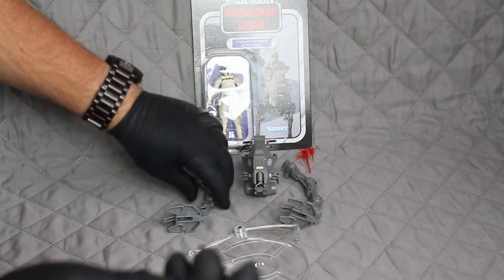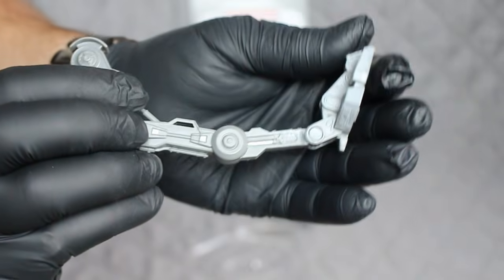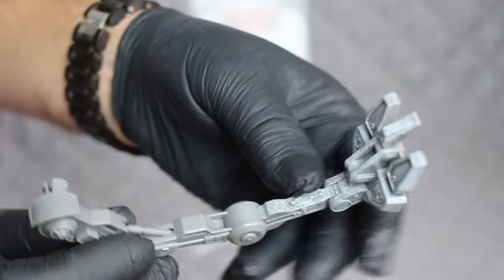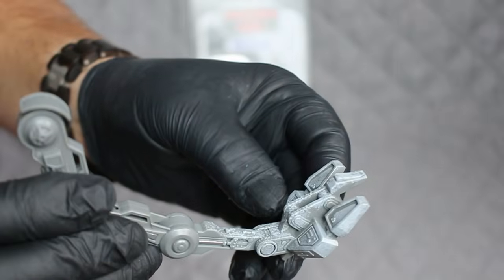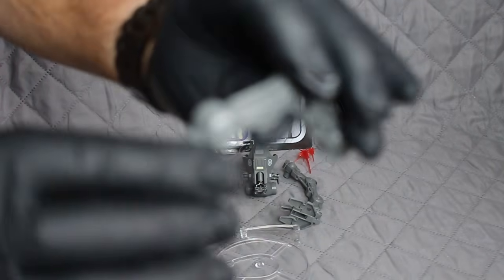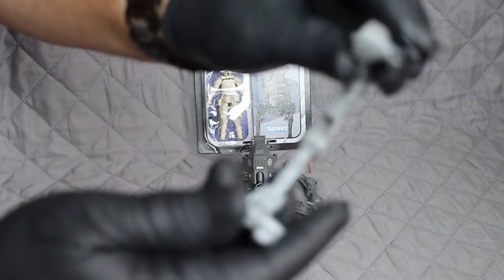Now let's have a look at the legs. Not too much on the legs, but we still have some nice detail in there. Look at that, some silver. The feet there. Really, really nice detail. That is fantastic. And oh, we have some nice movement. Do you hear that click? That's the movement. We'll take a closer look at that movement when we get it assembled.